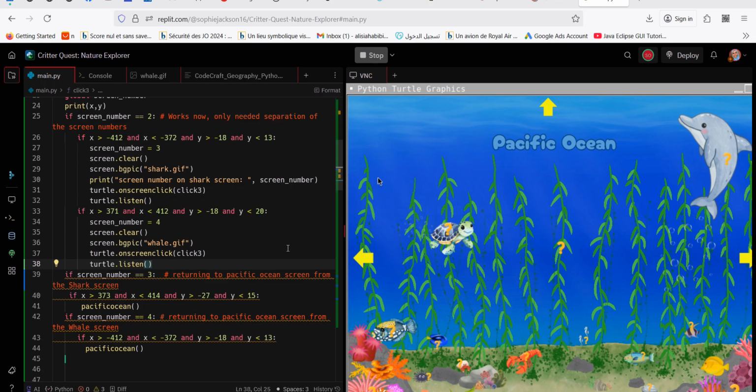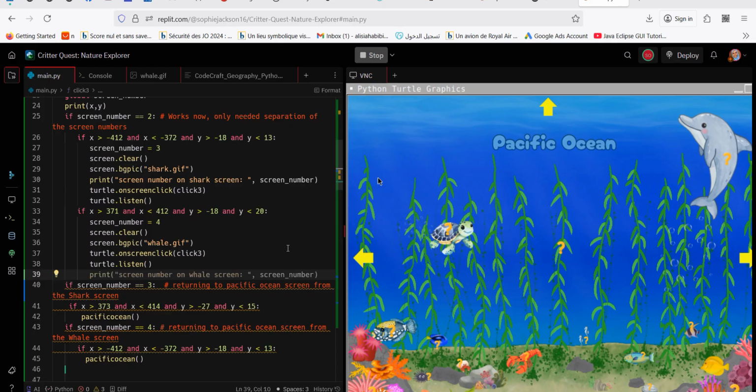Yes, exactly. So you have to follow the clicking things according to the screen numbers. Wherever you see the screen number, that tells you that that's that particular picture. And so whatever needs to be clickable there needs to be under that screen number for that picture. So now, okay, that makes sense. All right, I'm glad it does. If you have any questions, of course, feel free to ask me.